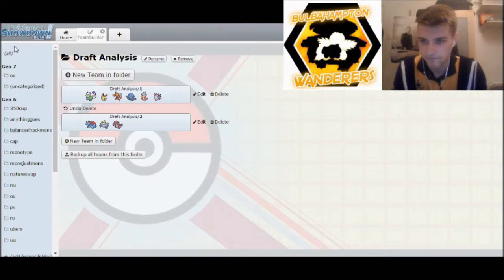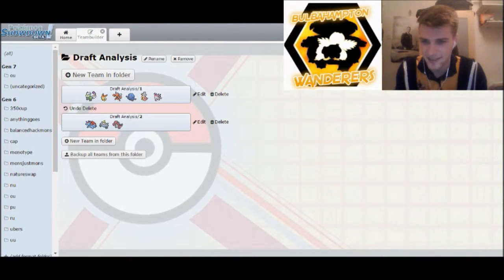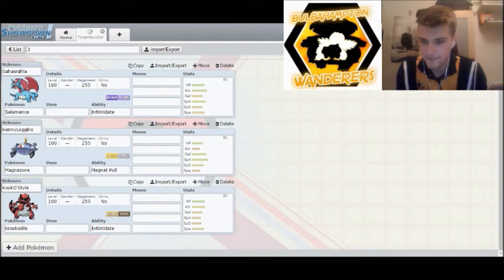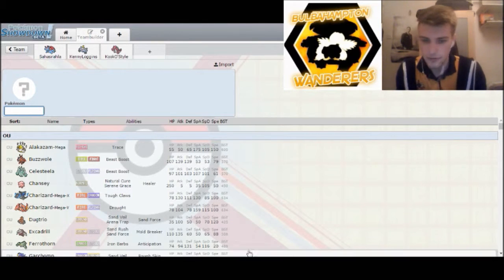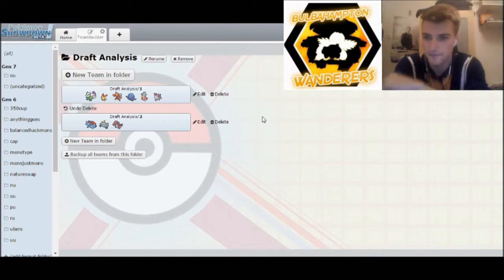Right, I've got it. I hope when I open up my notepad it doesn't close the draft analysis screen for you, because that'll be really awkward to edit out. Yeah, right, what am I doing? Sorry, I just completely lost my train of thought.